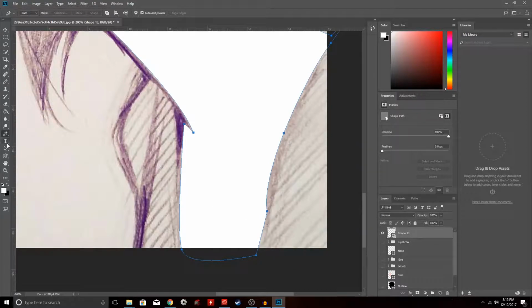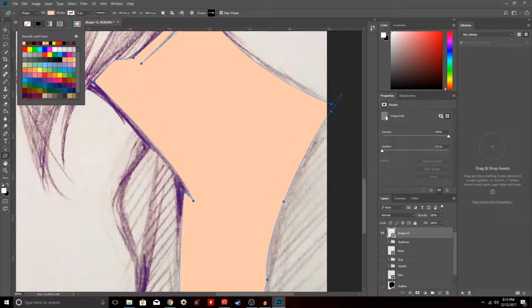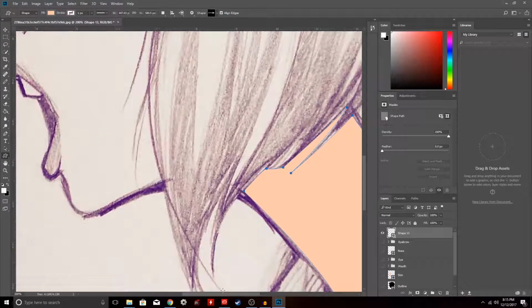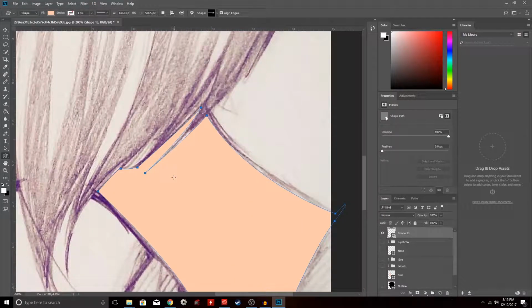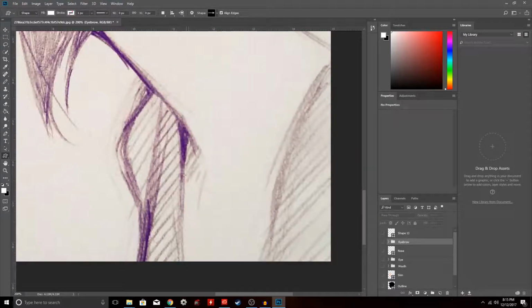And take the color, match it with, I believe that's the original color. Yeah. Okay, and now on top of that, we will add this. Looks like she's wearing a tank top. So we will need to take this, her shoulder.